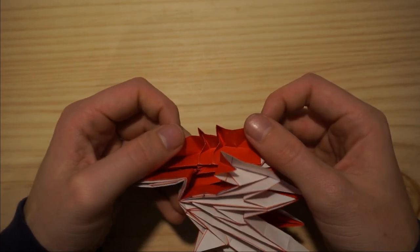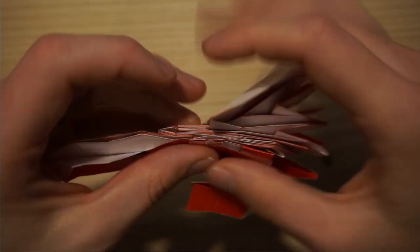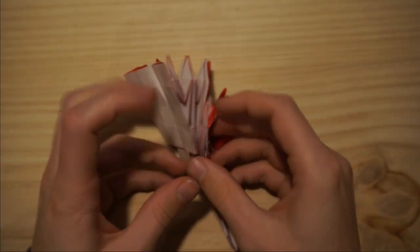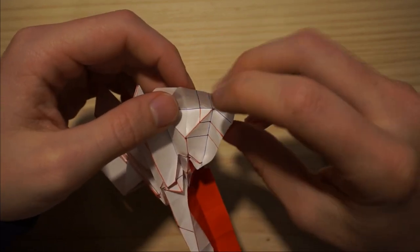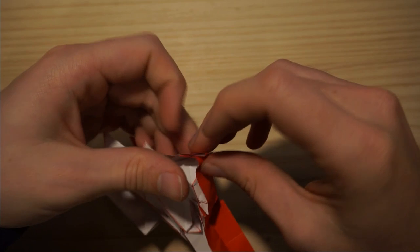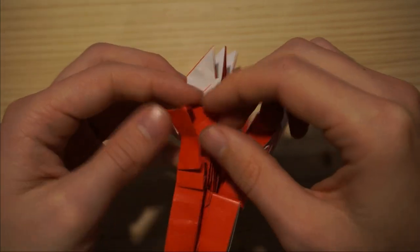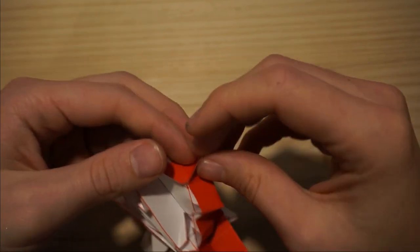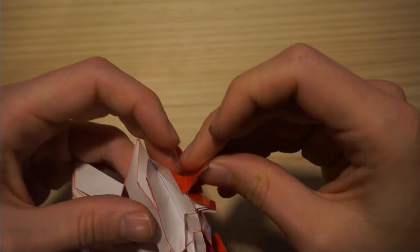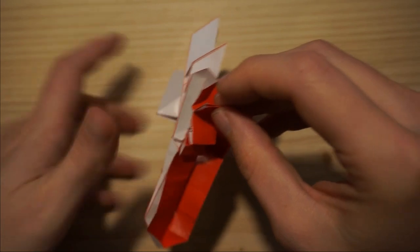This is how it looks on the inside. Okay, we're only one left, which is this one right here. Yes, and all we need to do is just fold, let me just check what actually do we need to do. So this is like that, yes, correct. This is down. Oh, okay, so we just need to fold this down.